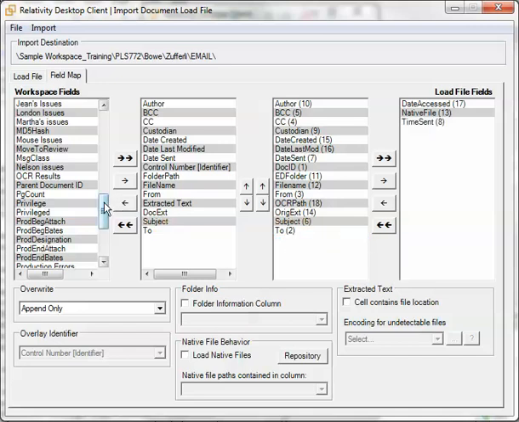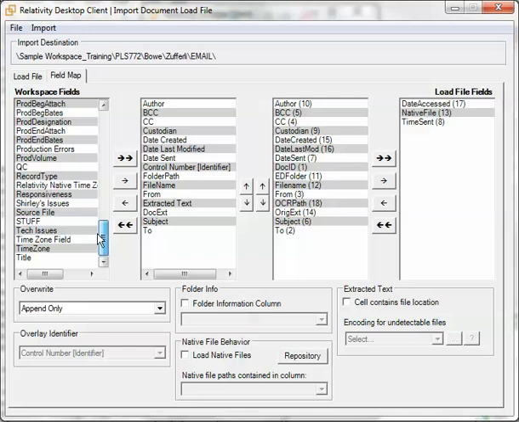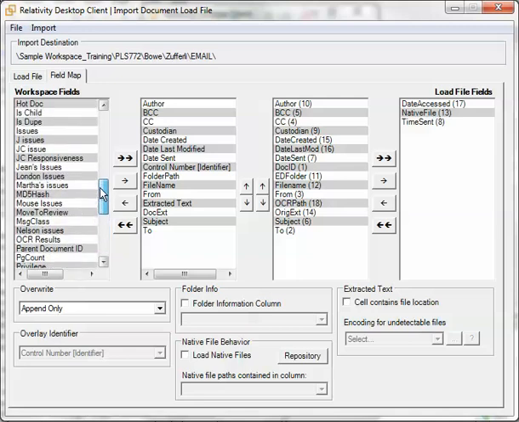Alright, since some of these aren't on here, I'm going to have to go in and create those fields so that they're there for you. But you can see for the most part that most all of them are there. I'll add these three.